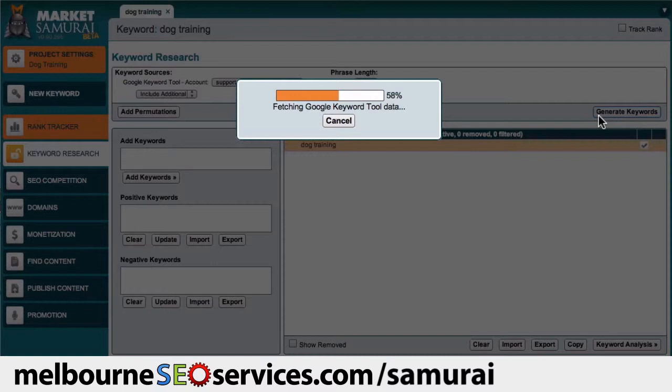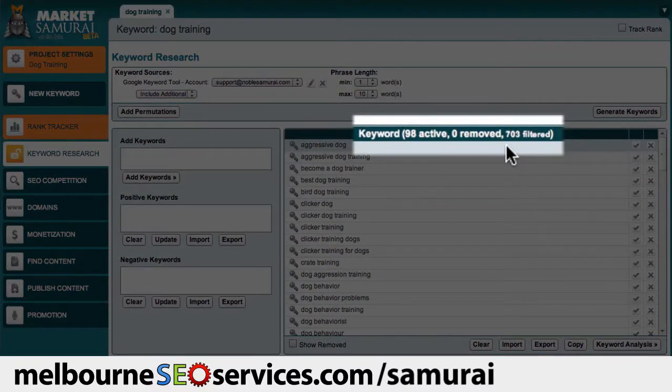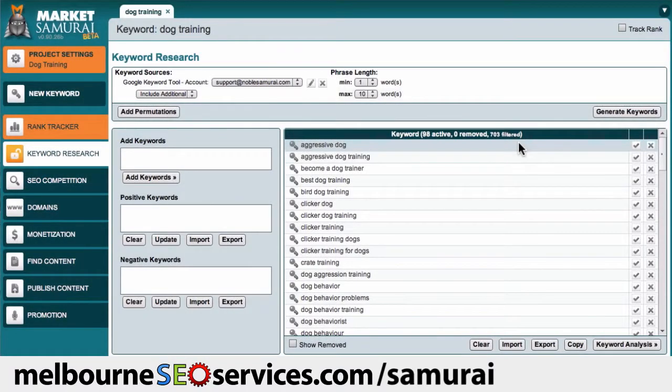Going back to our prospecting analogy, this is the equivalent of scooping up a pan containing rocks, dirt, sand, and hopefully some gold nugget keywords. By default, Market Samurai will apply the Golden Rules filter. For this tutorial, however, I'm going to turn off this default filter so that we can look at each of the filter settings in greater detail.